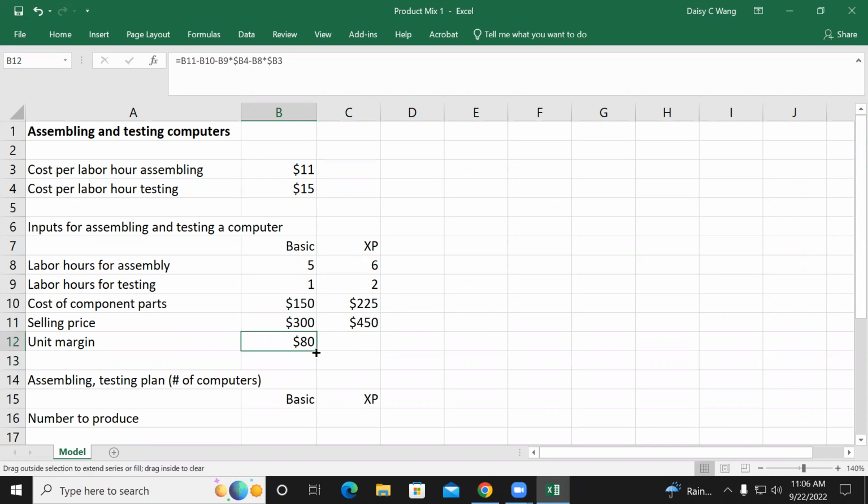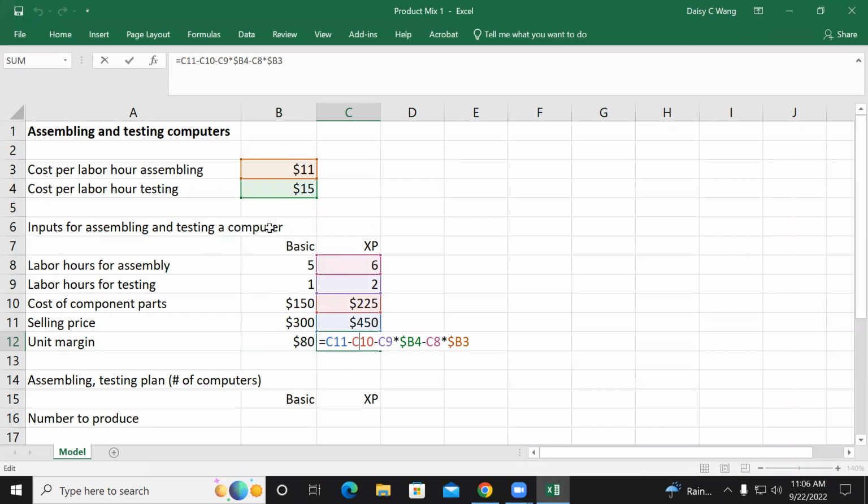Am I going too fast? Okay. So double click. Oh, in the right place. Okay. Any questions? So it got done.